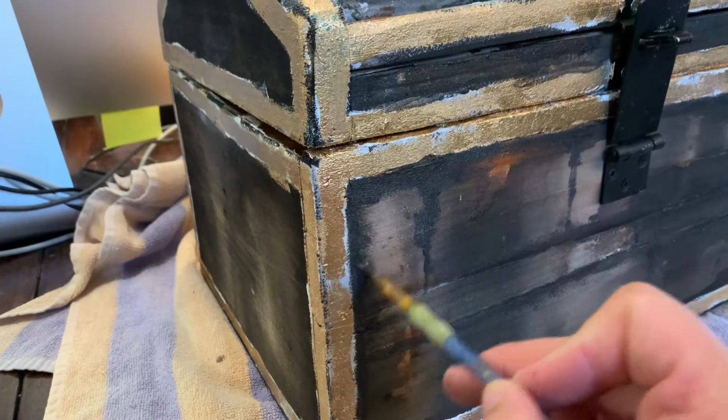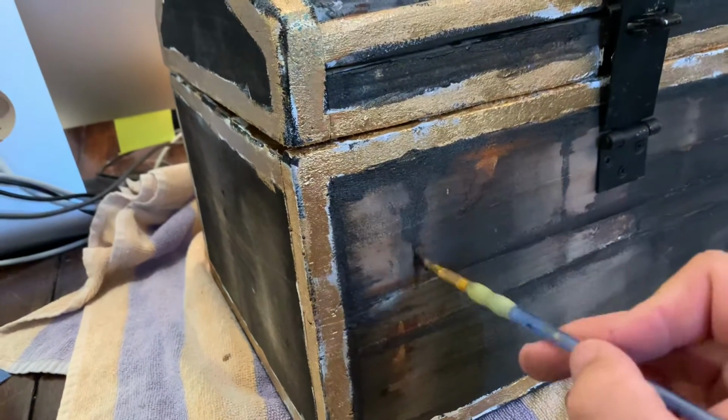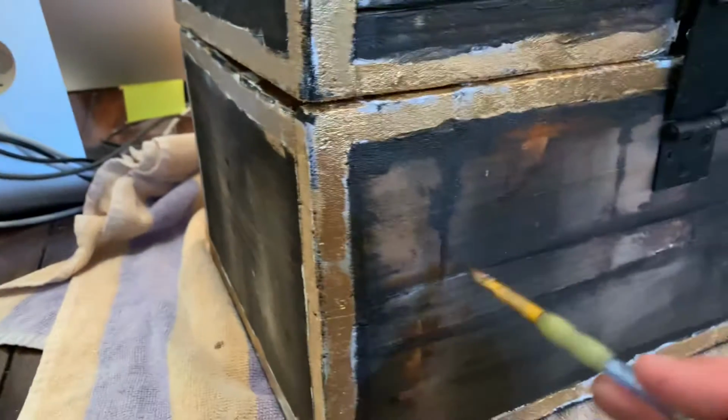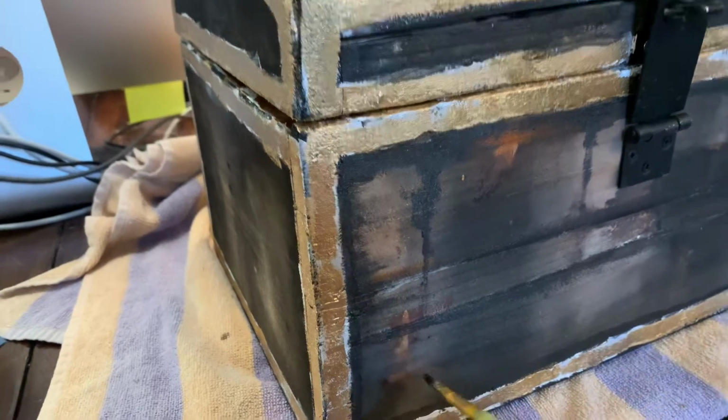Now, acrylics dry really fast, so it's hard to blend with acrylics. But you can see I've started creating some dripping motion here. I want people to feel like this rain has really beat down on this over the years.